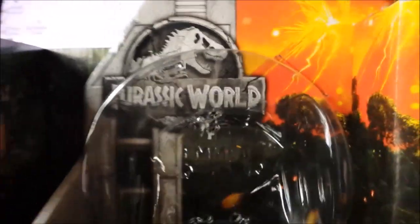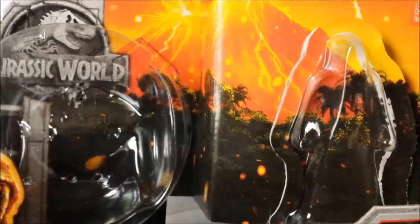Anyways, up here, Jurassic World logo that's cracked up, cage setting, volcanic eruption in the background, except this one's filled to the brim like cardboard and blisters everywhere. But literally, it's a nice little display set, I would say, but it did give me a little bit of a hard time trying to open up the package without tearing it up completely. I mean, this one is a complete sacrifice.